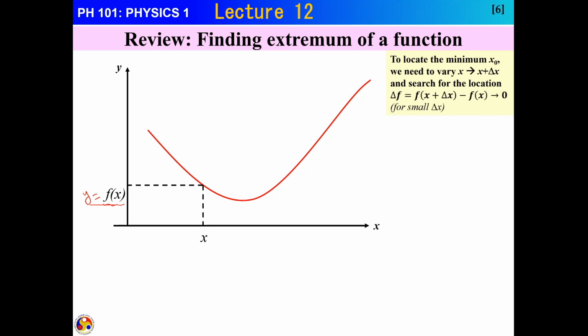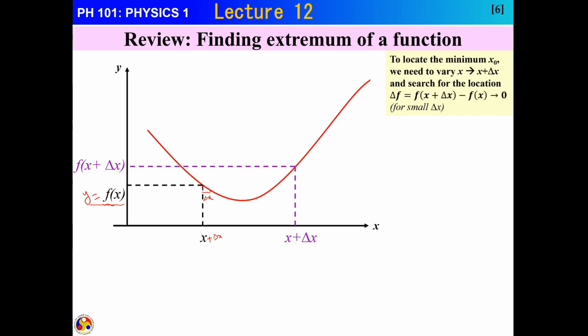In order to locate this minimum, we need to vary this x by a small element delta x, and so on, moving all the way towards the right side. I can go up to a point I like. If I increase this x by a small value delta x, I move to this point. So this is my first delta x, and then you will obviously see the corresponding change delta y.